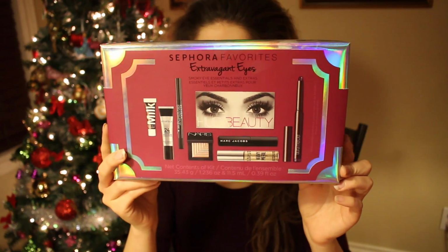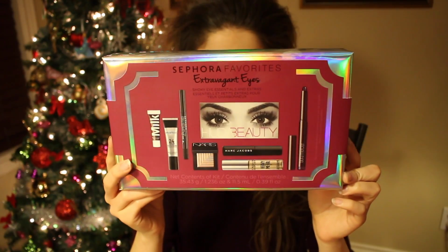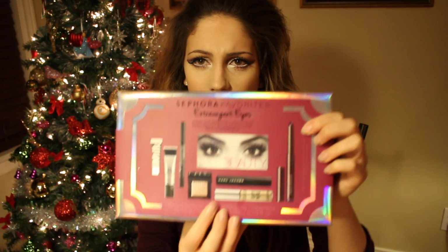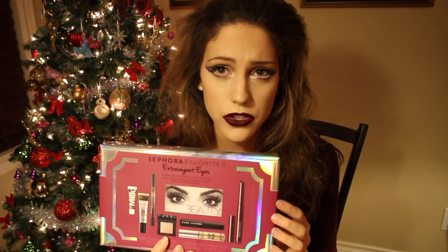So the look today, a lot of the products I'm going to be using are from the Sephora favorites, and this is the Extravagant Eye set. Look what's in here. A full-size Mercier eyeshadow stick. This NARS little eyeshadow here alone is what, $30? I got this whole thing for $50 at Sephora. And I think they said there's $121 worth of product in here, so we're going to be putting that to use today. And we are just going to have some fun.